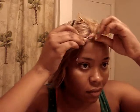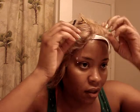Then I make sure I got everything right and I mash it in. Take this off. Then just mash it in as you go. And then once you get it on, you can take a comb like this and mash it in. I kind of messed it up because I'm trying to show y'all, but it ain't gonna come up. Once it's on there, people, it is on there.